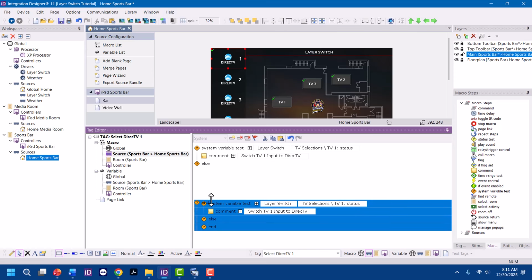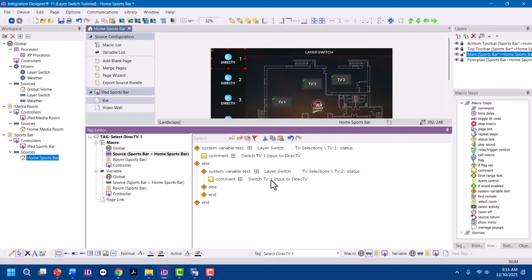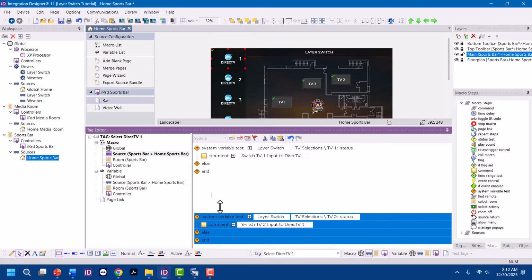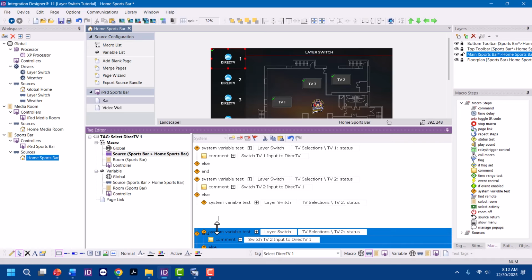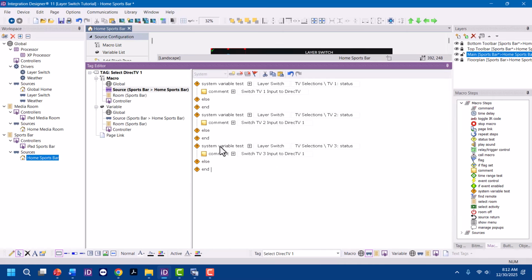We'll duplicate that, and we'll say if TV2 status is true, and we'll switch TV2 input to DirecTV 1. Let's make a copy of that and continue on. If TV3 status is true, we'll set TV3 to DirecTV 1. I'll pull this window up while we finish the rest.